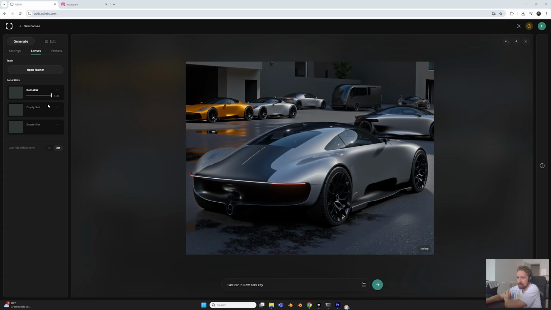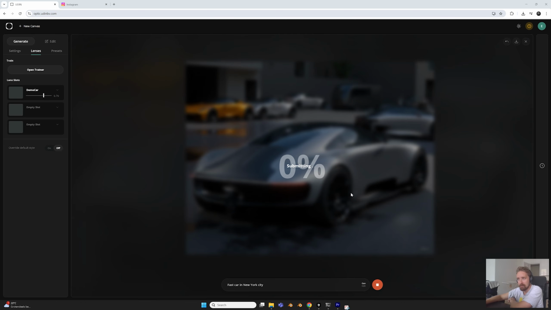So in this case, for example, you can see there starts to be some nasty stuff, because again, it's just too much influence. If you do it off, you can also try putting that to like 0.7. If you still really want to override the default style, again, on is by default because that makes the best results. But if you really want to have it off and you want to get the quality up, you can reduce the lens strength a little bit to compensate.